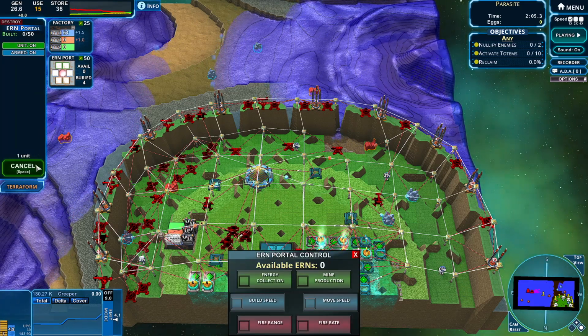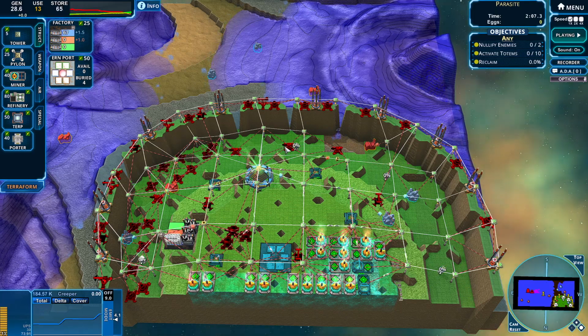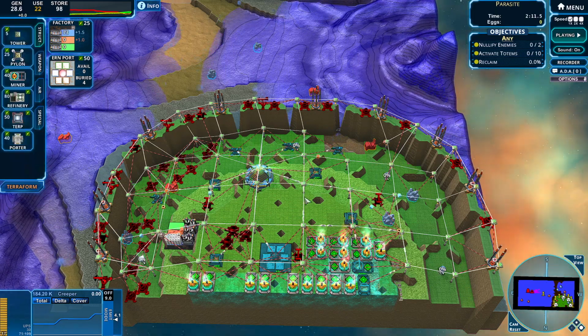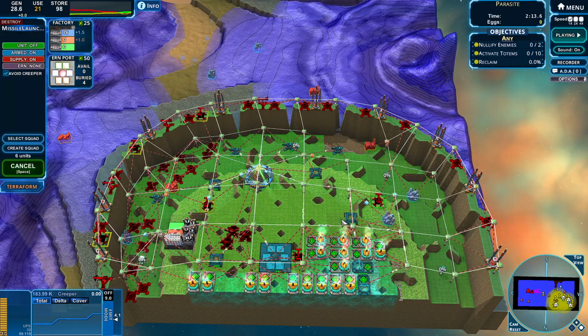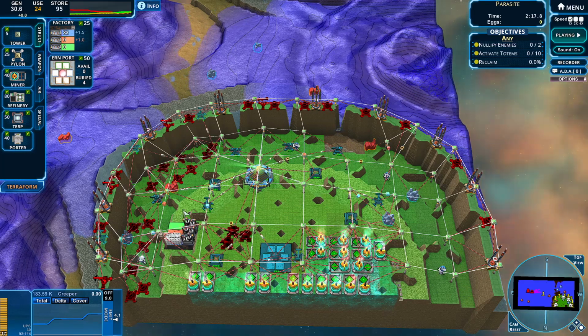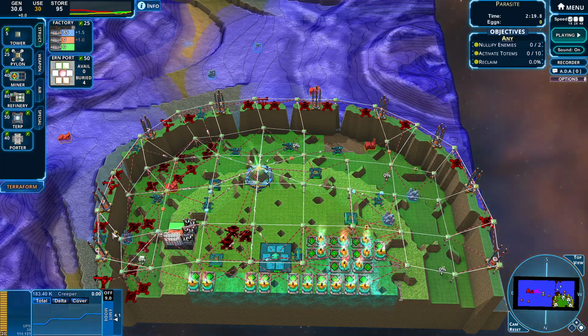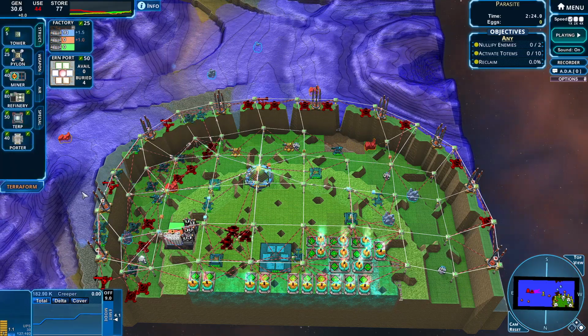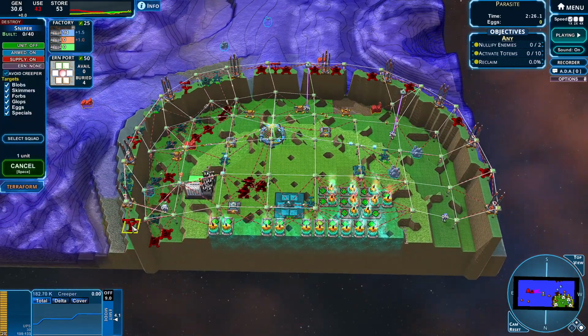There we go. Urn portal up. I'm going to want these cannons up. And I want the missile launchers up quickly so that they can start taking some of that ARG and it doesn't all go to the... Goodness, the totems. Forgot the word there for a moment.